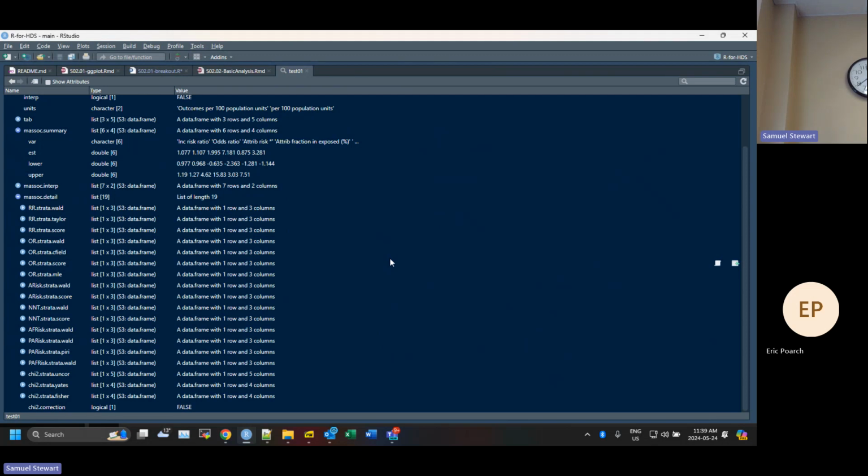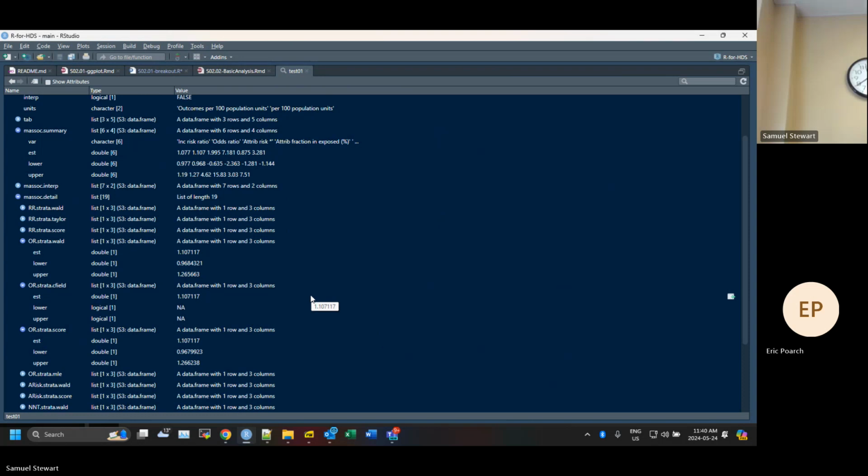Most of them are like, if we click through those odds ratio ones, just to pull them out, you can see that the estimate, the odds ratio, is obviously the same for all of them. The odds ratio is always going to be the same. What's different is the confidence interval. But even with the confidence intervals, the Cornfield one doesn't have a confidence interval. The other ones are the same on the first 2 digits. It's the 3rd decimal place that they're changing. So they're all kind of the same. But it has all the different estimates you want. You just need to dig into the objects to figure out which one you need.